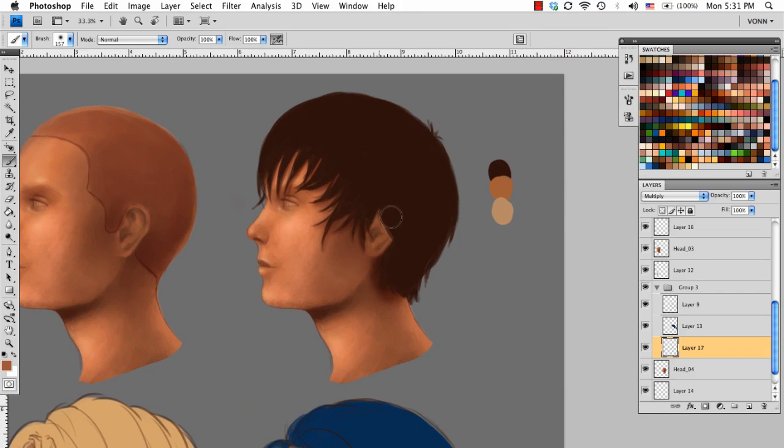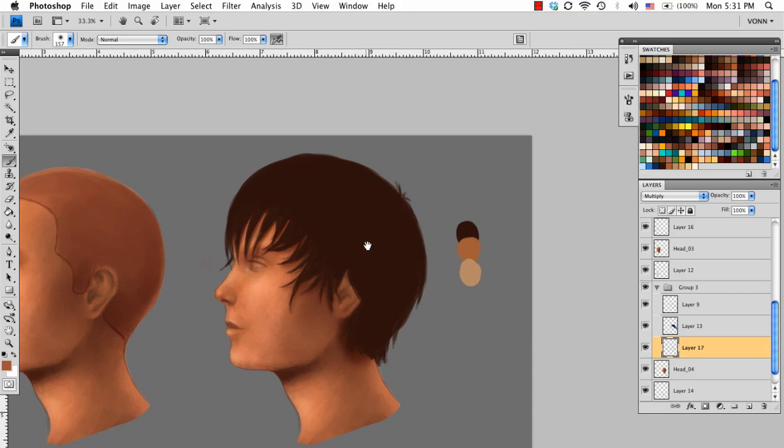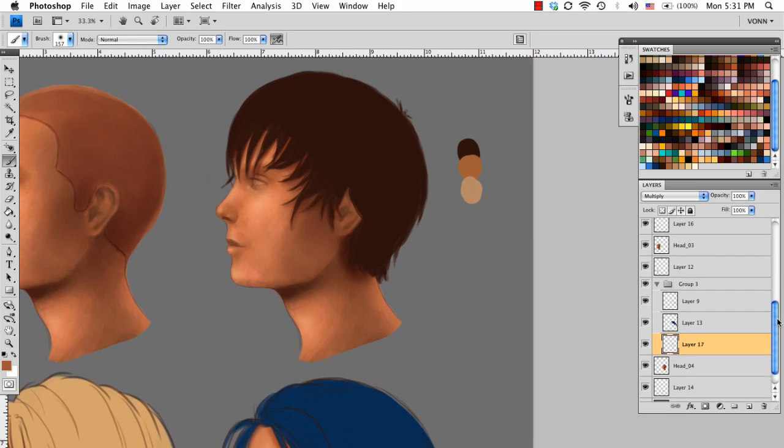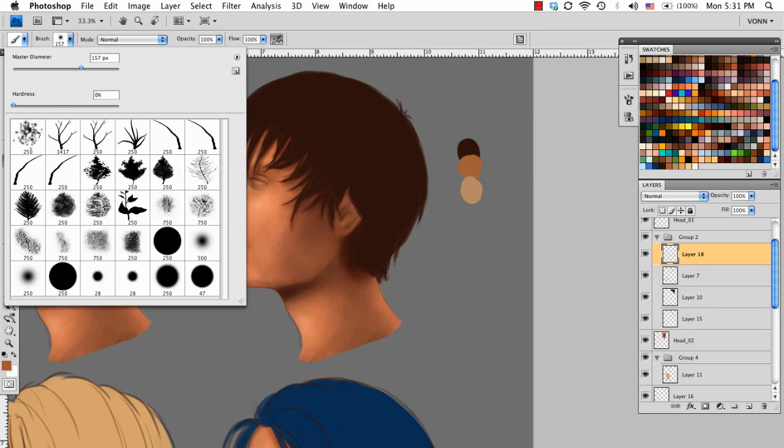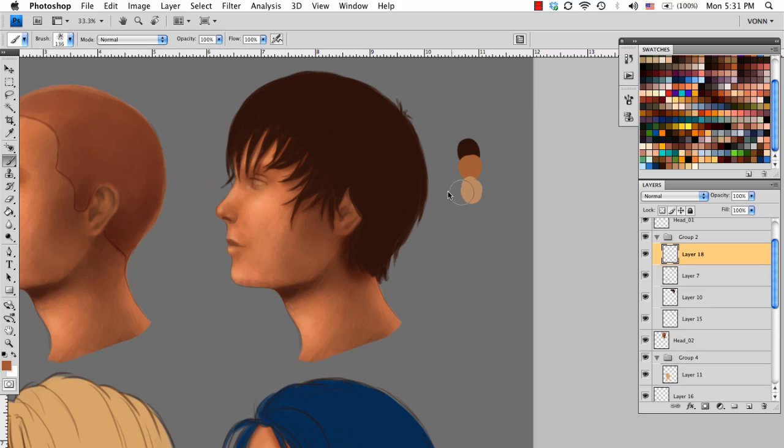So now we're going to go ahead and lay our second color down. So I'm going to go back to the first head. And on top of the line art layer, I'm going to just go ahead and grab my normal brush that I usually use. And I'm going to grab that second color. And the second color is the same as the first, but a little warmer. So where I'm having the sun hit the actual hair part, I'm choosing kind of a more warm color to represent that.